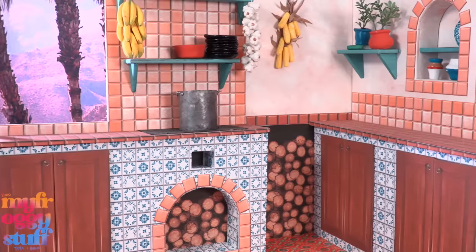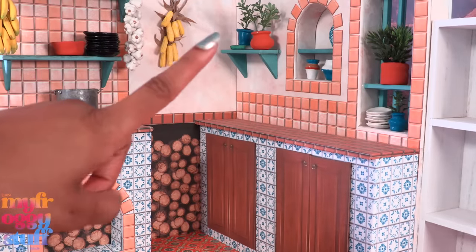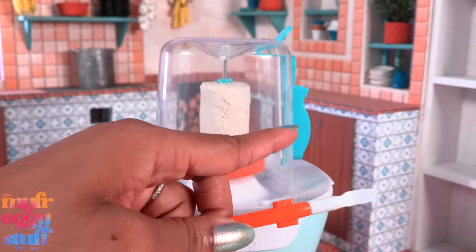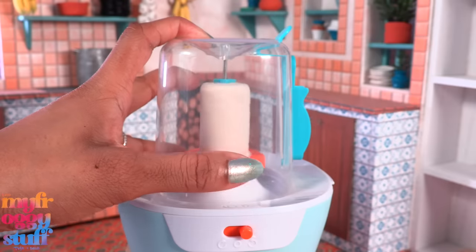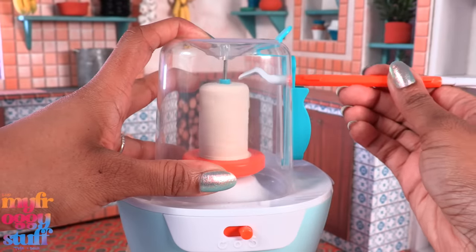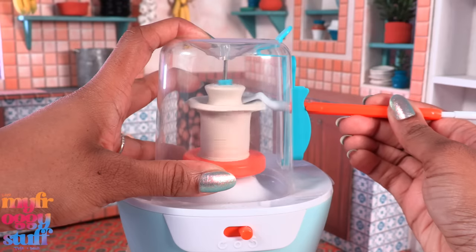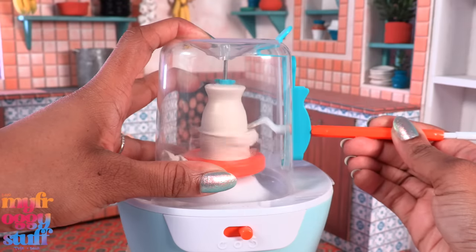Let's move into our Encanto kitchen, because this was the last time we attempted to make pottery. Place the dome on top, making sure the metal pole goes through the axle. We're going to use this tool to follow the template by letting this little notch here ride along the edge. Let's turn it on — this allows you to go two different directions depending on if you're right-handed or left-handed. Place the tool into the opening, try to keep it horizontal, and slowly begin carving, just following the template. Oh wow, it's actually working! Not too much pressure.